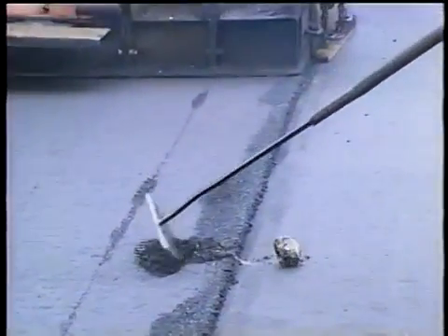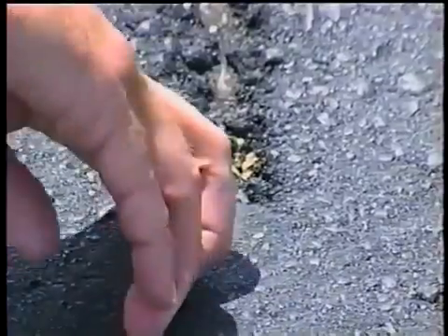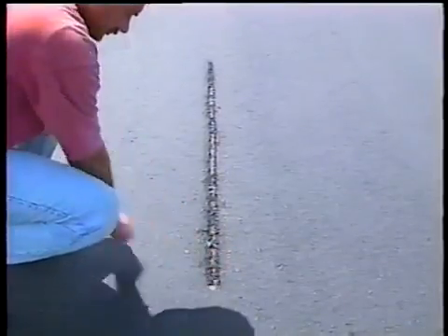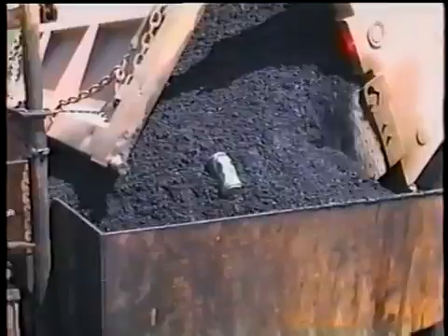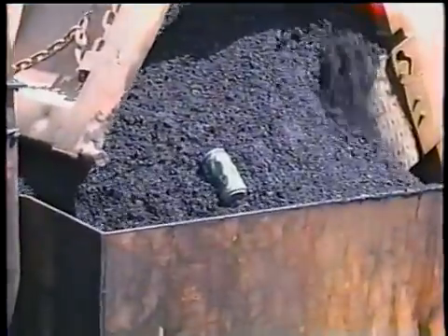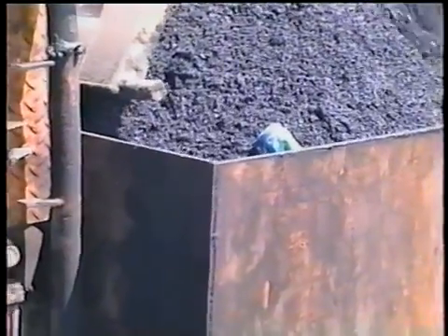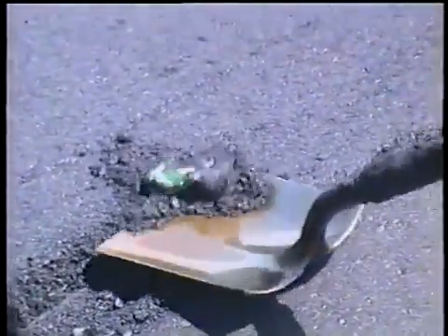Another thing to look for in the mix is debris or perhaps an oversized piece of aggregate. Here, a large rock got caught under the screed, causing a long gouge in the surface. Improper screed extension mounts or an unheated screed at the beginning of the day can cause similar streaking and other mat problems. You never know what might get into the mix or what might get thrown in the hopper. You may be aware that some parts of the country use recycled asphalt material — but as of yet, no one recommends paving with recycled aluminum.